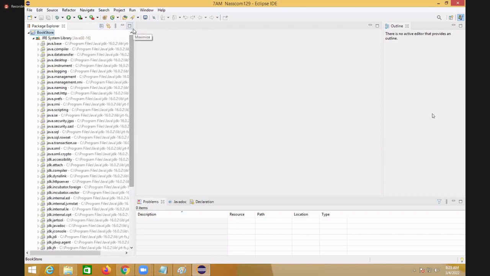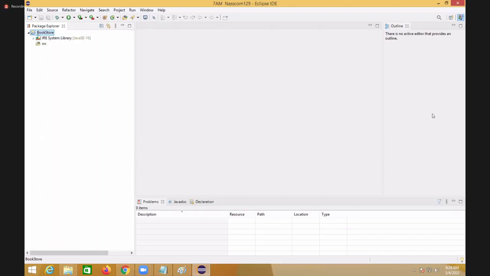Eclipse will bring all your library and give an integrated development environment. It only will bring what you wanted. So it brought the total Java library. Anyway, it is available. So the project is created here.